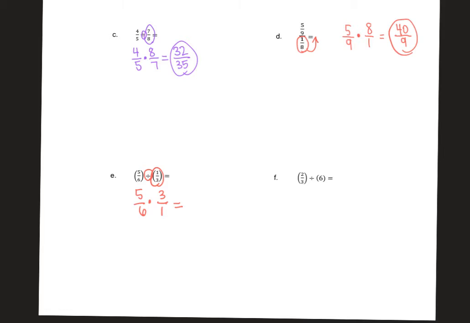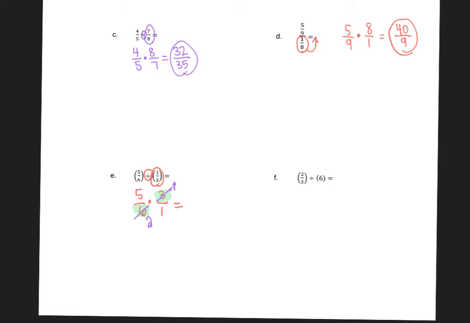Now, we can use our trick that we used in multiplying fractions, and we can look corner to corner to see if we can simplify. We can look for that common factor. And we do have a common factor between 6 and 3. 6 divided by 3 is 2, and 3 divided by 3 is 1. Again, we're looking for a common factor, so you have to divide by the same number.